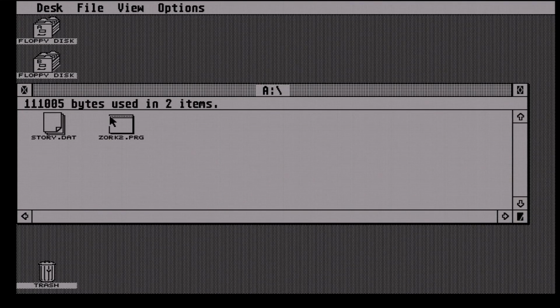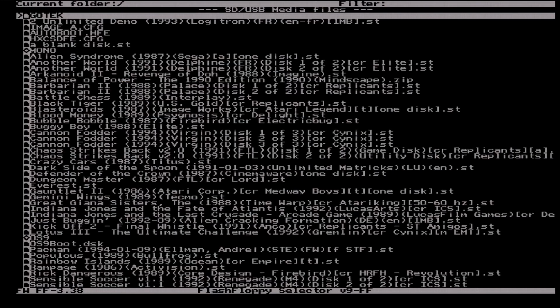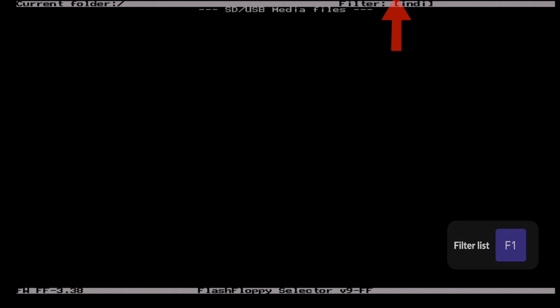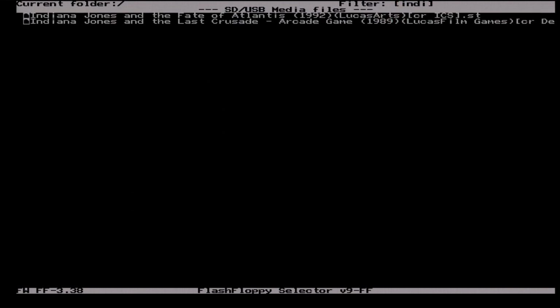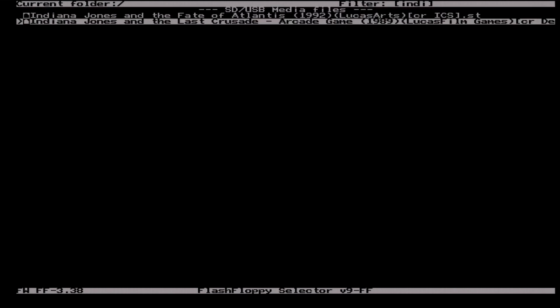The USB stick that came with the Gotek has a folder named Games that has nearly 5,000 disk images in it. And scrolling through that is really slow. You can press F1 and that allows you to enter a filter. So I want to find the Indiana Jones games and I type Indy and press enter. And it reduces the selection to just images with that in the name. Now that was relatively quick, but that's because I have relatively few images on this disk. Try doing that in the folder with nearly 5,000 items in it and it took an age. So if you want to run with that number of files, I would really suggest it's time to start creating subfolders for each letter of the alphabet and moving the files into them.